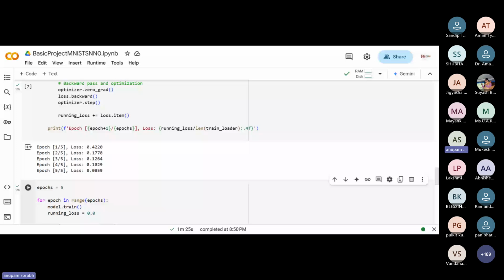This particular part, we are now going to evaluate. So I'm going to share the evaluation code. There are only 5 to 7 minutes remaining, so I will try to wind it up.